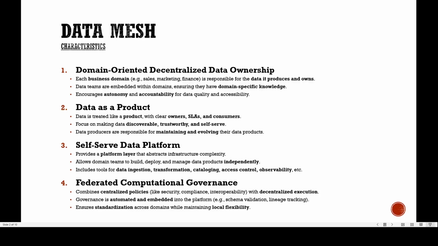How can we run reports, analytics on that data without having to request the IT department for creating some sort of pipeline or granting some sort of access and waiting for something and then something not working or the resources are not available, all that kind of problems which we face pretty much every day. And the fourth, federated computational governance, and we'll look into how everything fits in.